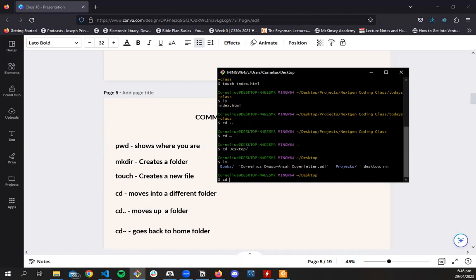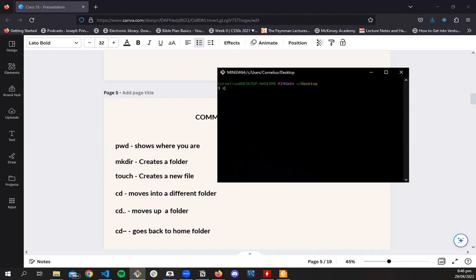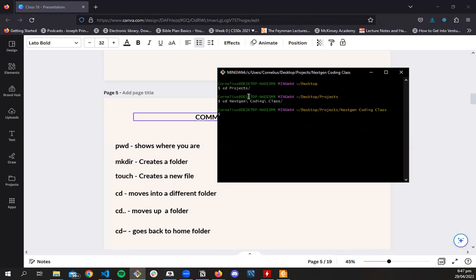Let me clear first. So clear just clears everything. I know on my desktop I have a projects folder, so I could cd into projects. Then I could cd into NextGen coding class. But one thing is folder names cannot take spaces.